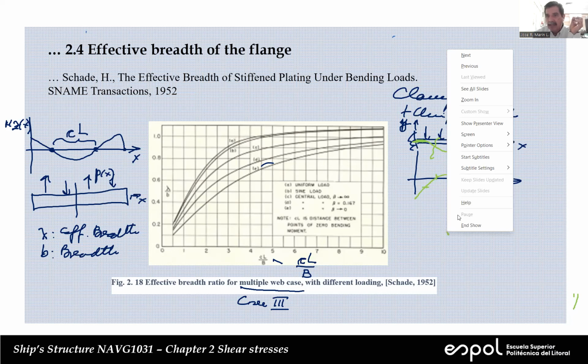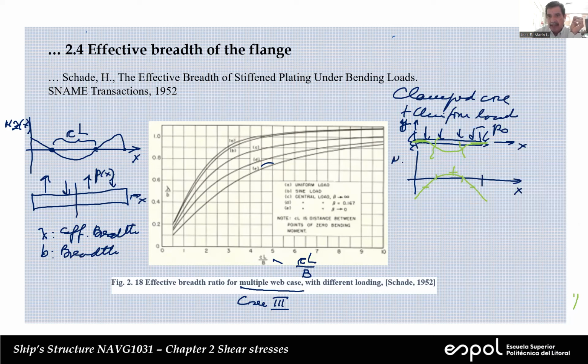Okay, so you can do the details to determine how much each of these spans, these distances, is. If you want to calculate the effective breadth in this area, it could be the C times L, which is this one here. Now, in this region we're having trouble, right? Because we have a 0 here, and we end up here. So how do we calculate the CL for this area?